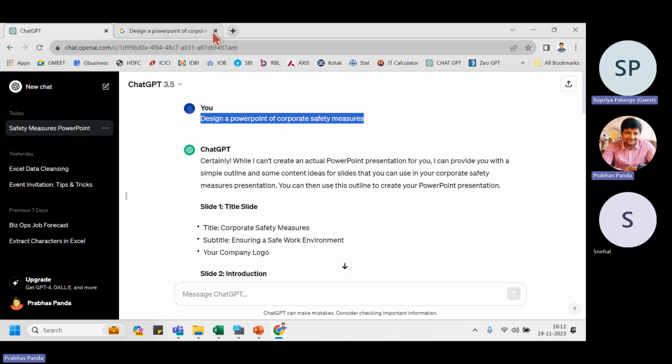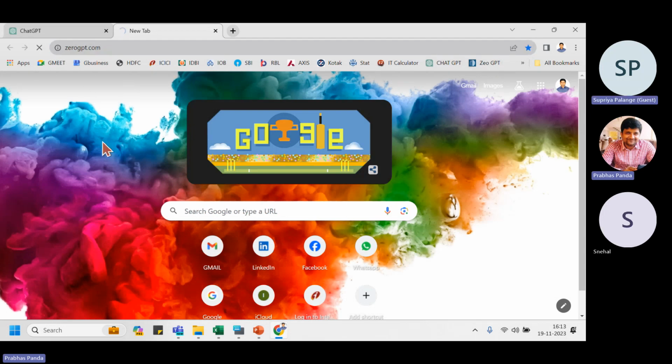Right. So this is how you can make use of ChatGPT options, features, but you have to also add your own content. कभी भी पूरा का पूरा ChatGPT उठा के copy paste मत कर देना, क्योंकि ऐसे भी कुछ एआई टूल्स हैं जो आपके मशीन लैंग्वेज, जो एआई जनरेटेड लैंग्वेज को पढ़ लेते हैं और वो कंटेंट को खारिज कर देते हैं, और उसको हम बोलते हैं जीरो जीपीटी। एक साइट है जिसका नाम है जीरो जीपीटी। तो अगर आपको कभी जरूरत पड़े, किसी ने आपको एक लेटर भेजा, आपको जानना है it is a man-written letter or it is a machine language and AI generated letter, how to know that.